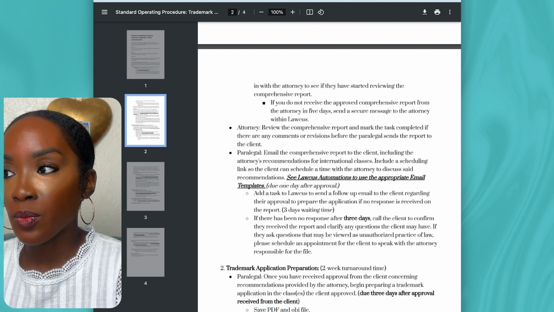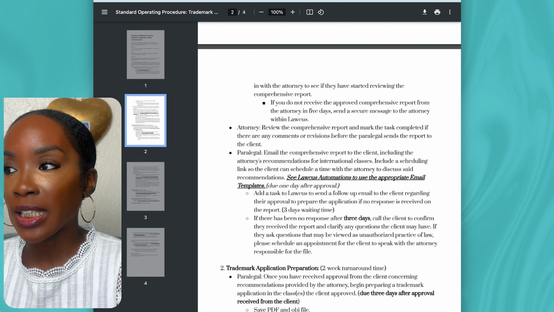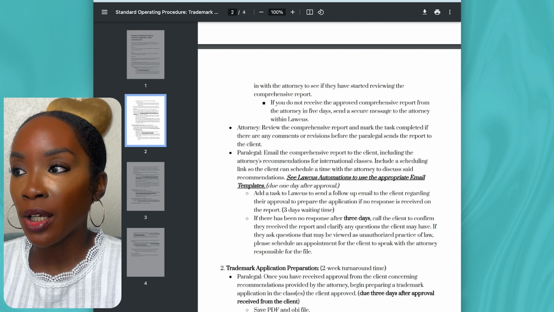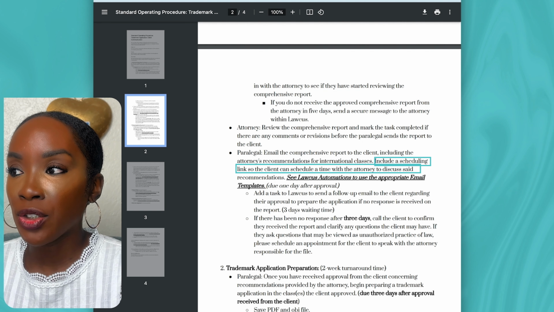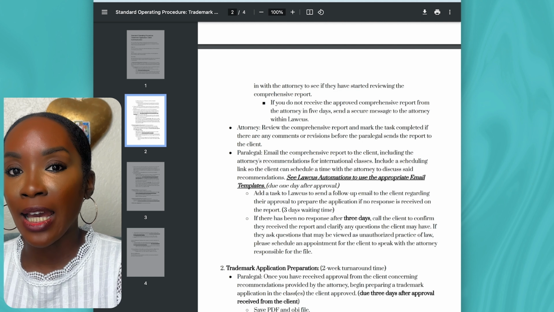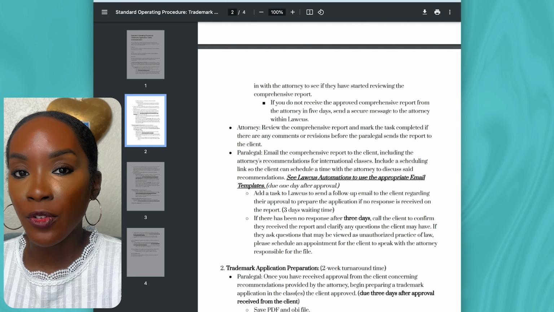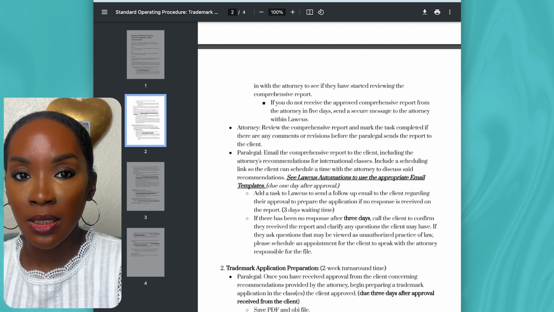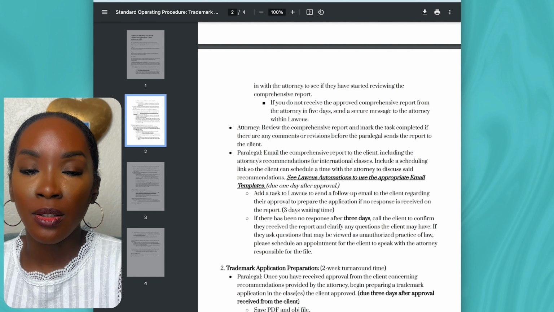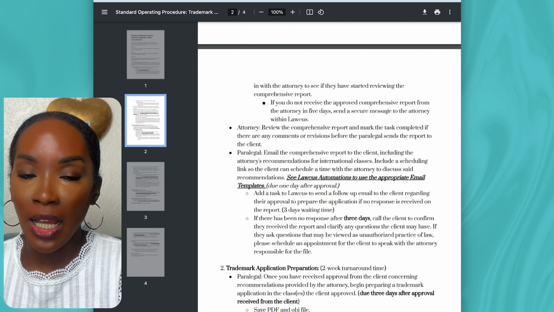as well as when the email is being sent out to the client. One of the things to ensure is that within the email, and you'll see it's also referenced here, you want to make sure that you're providing a scheduling link, and that will give the client the option of having a video conference or a phone call with the attorney to have their questions answered. And by doing this, we are giving them the flexibility to choose if they want to do a video conference or they just want to have a simple phone call.